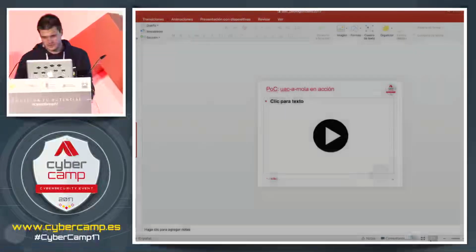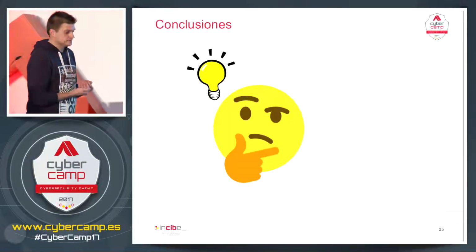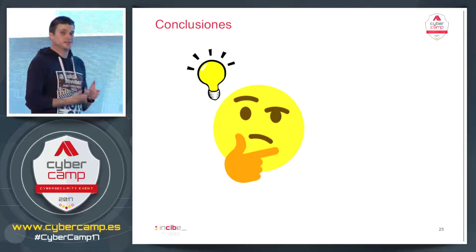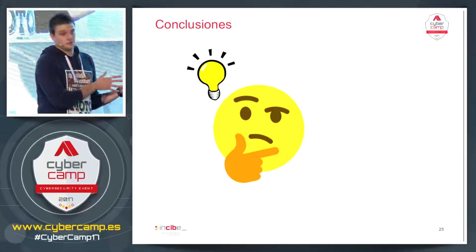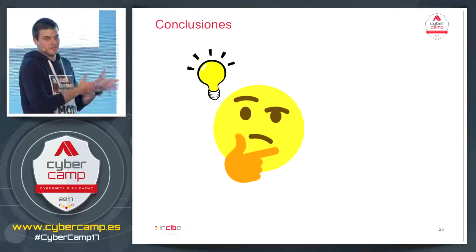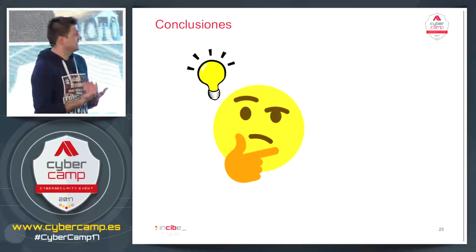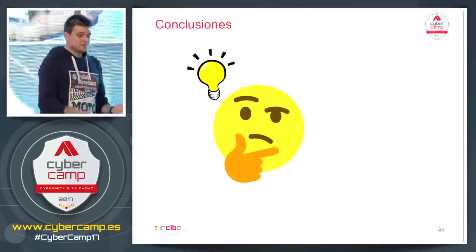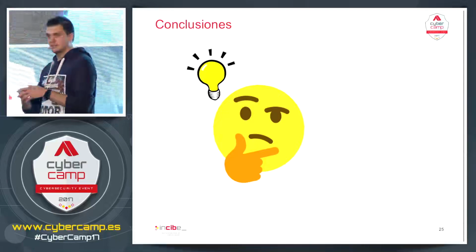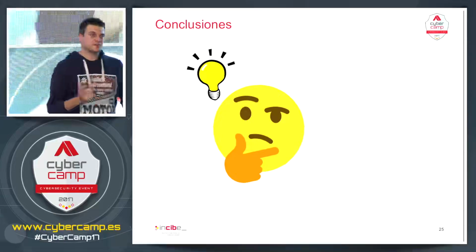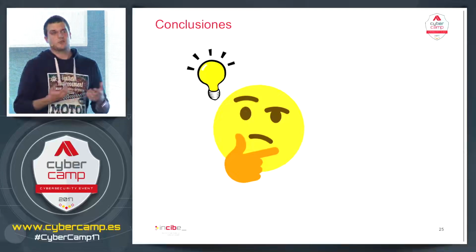And as a conclusion, we can say that this year we've seen very interesting things in terms of UAC bypass, for example, fileless. If the bad guys use this, we are in trouble, of course, but if we use this in order to improve security, we can only get good things out of this. The tool is open and available in GitHub. You can download it, improve it, do whatever you want with it. So I hope you test it, you play with it.